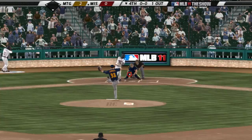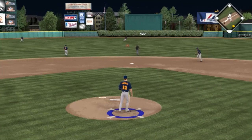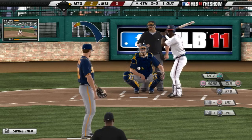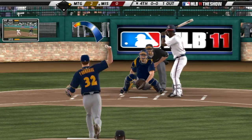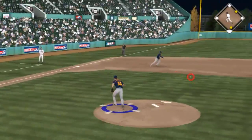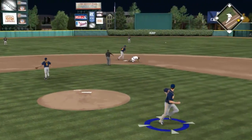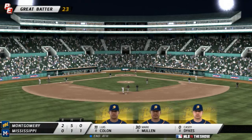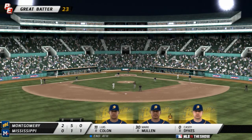But you'll notice I'm hitless so far. Yes, and I ended it right there with the jinx. Going right up the middle. Can't stop that 90% of the time. I'm not a good fielder whatsoever, and that one was rifled right up the second base bag. But this is a huge play. Shortstop charges that ball. Pitching low, I forced the double play against the speedster. Just a monstrous play. Gotta love it when the defense is behind you there.